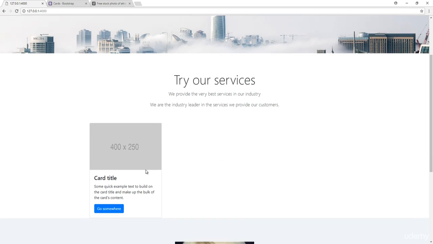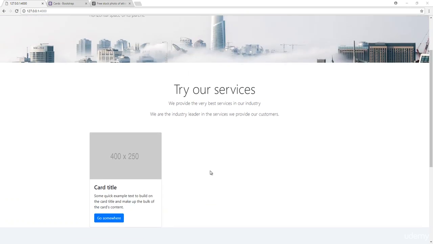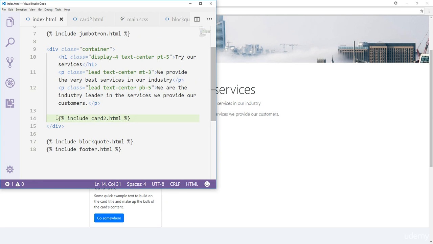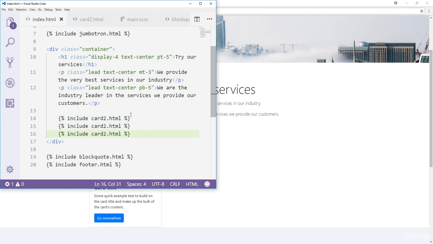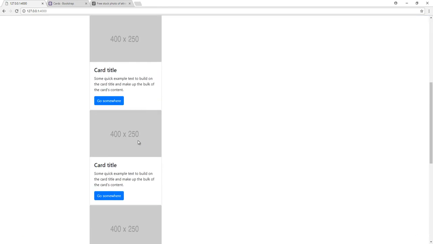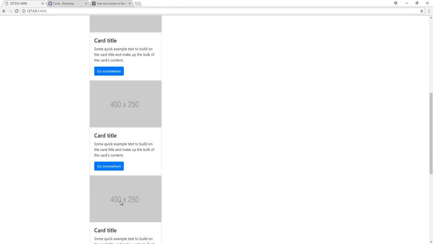Okay. So next we are going to add a couple more cards here. So let's just do this. Control S. Back in here I'm going to go F5, and we get an interesting thing happening. The cards are stacking.